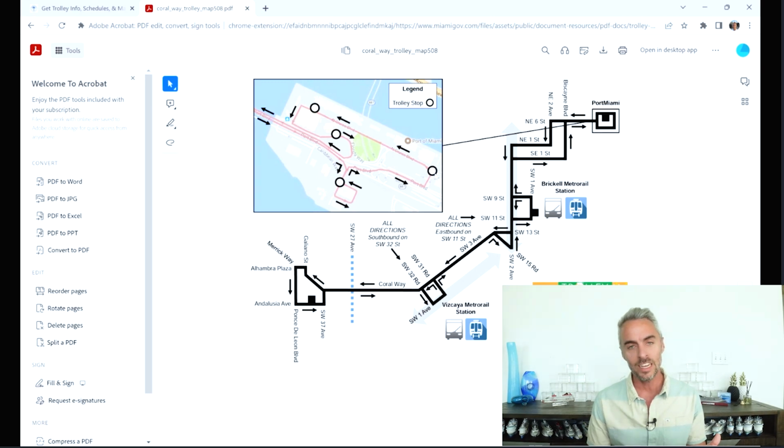And then it's going to come over here to Terminal, I think this is like Terminal F, is where this is going to actually come out to. It does not go down to Terminal A at this point. And I don't know why they haven't updated it to go down to Terminal A yet. I hear that it's in the works, but it hasn't happened yet.